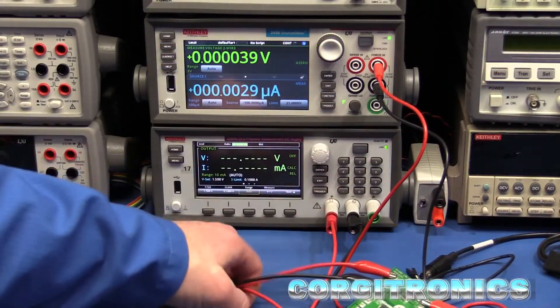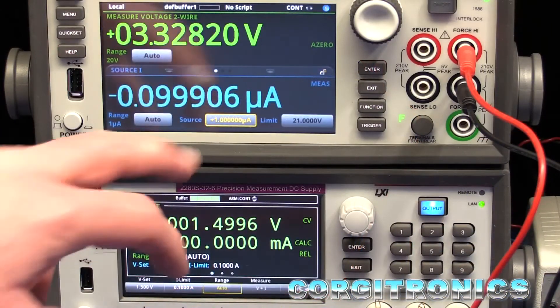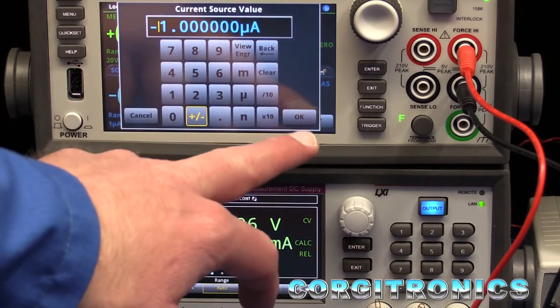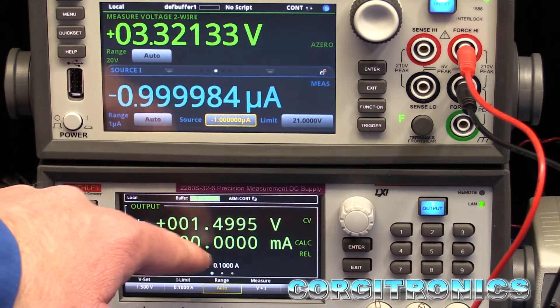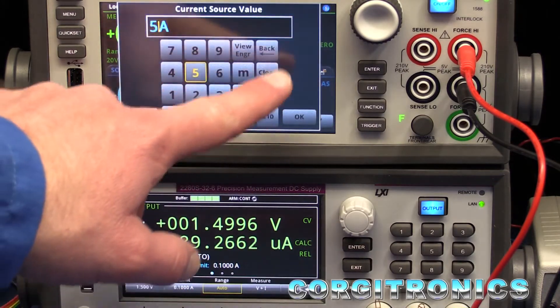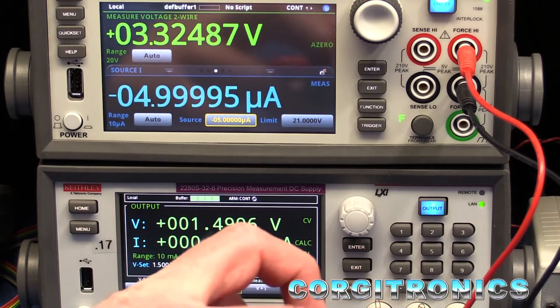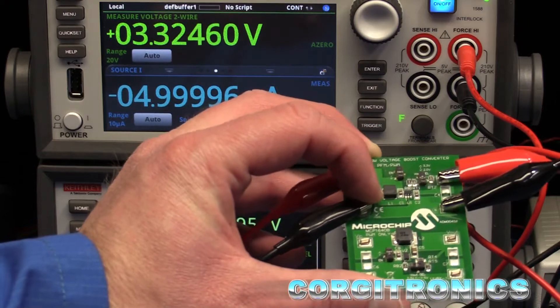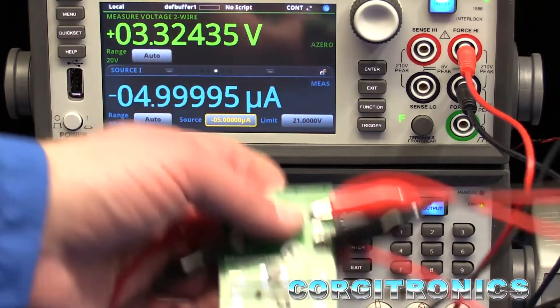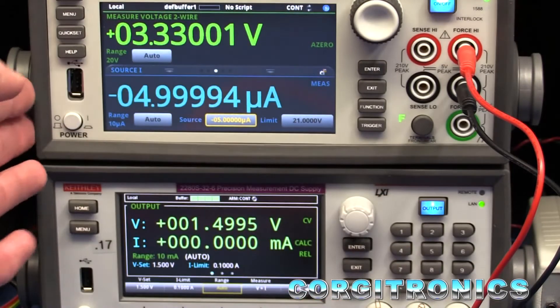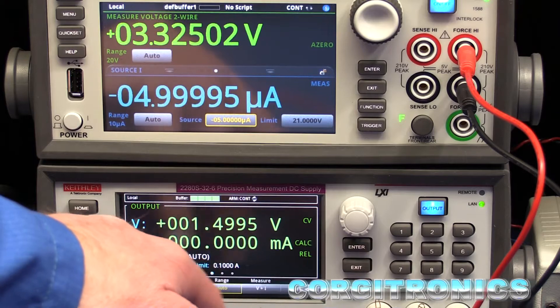We're configured with the power supply feeding the input and the output to the load, the source meter. For this test I'd like to try it out at a load of one microamp. The power supply sort of recognizes it - it switches to 90 microamps, it just doesn't quite pick it up. What if I go to say five microamps? That's probably because the boost converter is drawing short tiny bursts of power to charge this thing. Given that I'm only pulling five microamps as a load, the output capacitor is storing that up and therefore we're really just getting the tiniest amounts of power coming from here, so it's hard to measure.